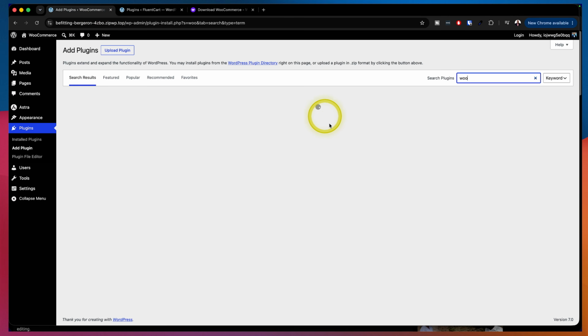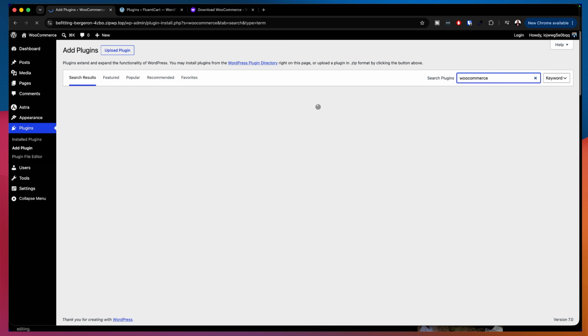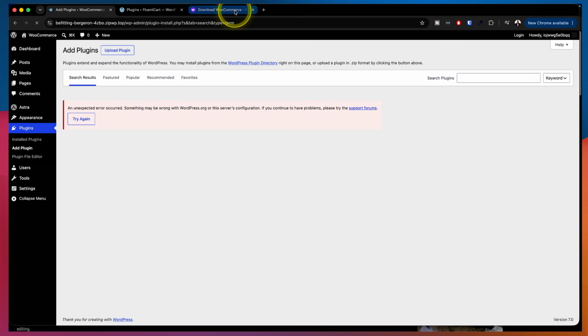Now, over here, you can see this is still spinning, but I'm pretty sure we have another way of installing WooCommerce. And just to make sure that this is not a one-off, I'm going to try again and see what the issue is. Because at first I really thought this was my internet. So let's search again. And I'm pretty sure this is temporary, by the way. So as you can see here, it's going to take a while spinning. So while that's happening, I'm going to come over here. Oops, did something change? Okay, an error occurred. Something may be wrong with WordPress.org. Okay, so I think this is something that's going on over there.